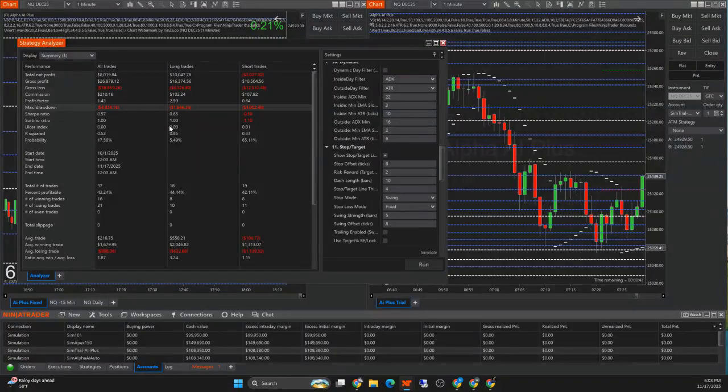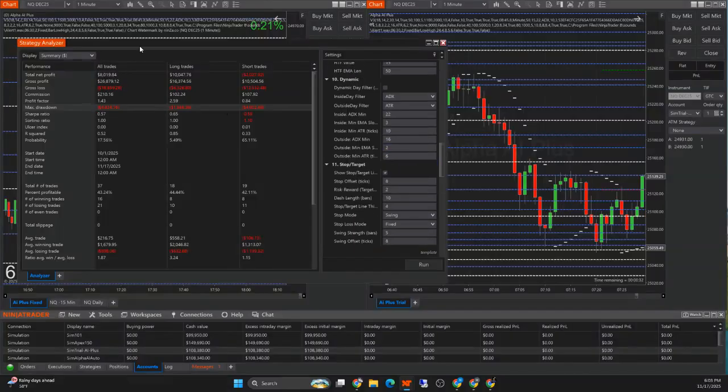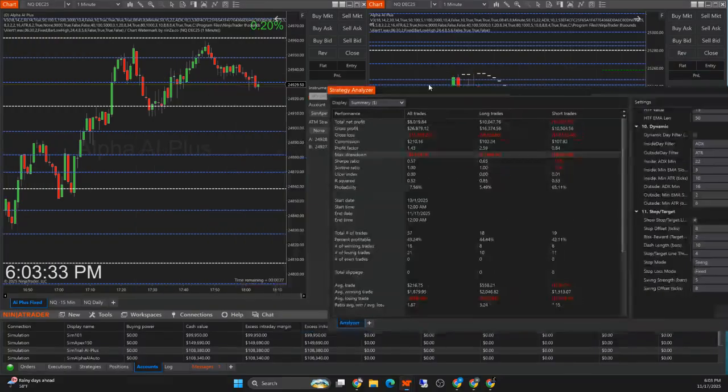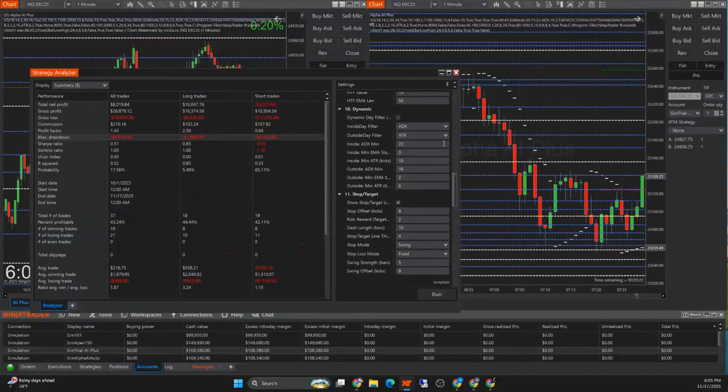That's actually good. $8,000 in 2 months, $4,000, but still the drawdown is high. Still, this one makes more money than the fixed target we traded. Like this one, because the result for almost 2 months, we make $6,000. This one made $8,000. So this one makes more money? We're using swing 5 and 2 to 1 risk reward. Make more money. So for the 2-month result, we can stick with this one.